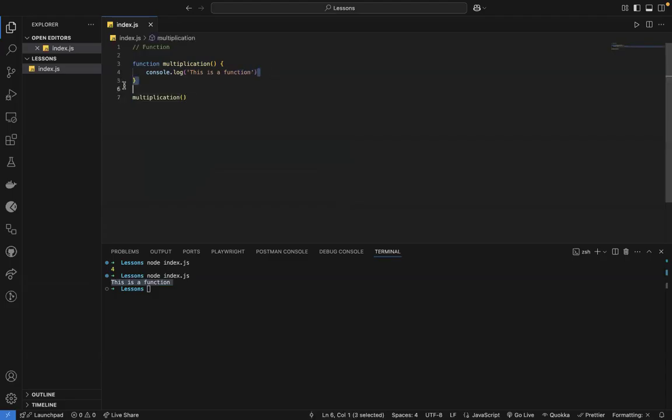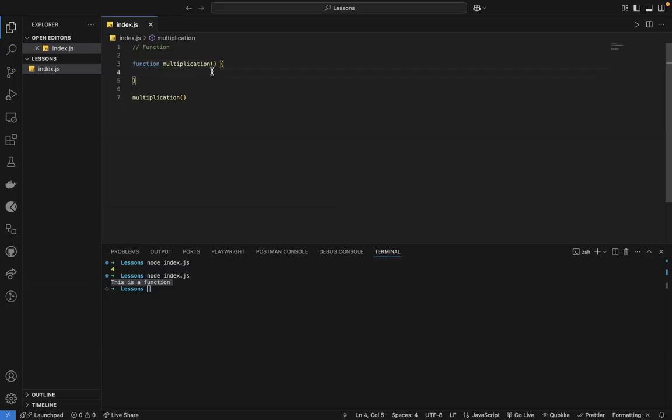So currently, this is the job of this function, right? But now I want the function to do something, to do multiplication for me. So it means that it has to take in the numbers that I want it to multiply. If not, it will not know what to multiply, right? So for me to do that, I'll have to announce it here. I'm going to create variables because I don't want to hard code things, right?